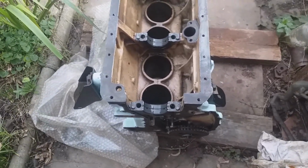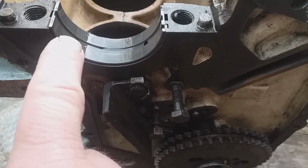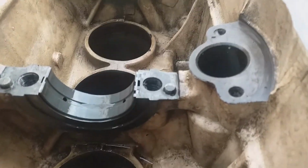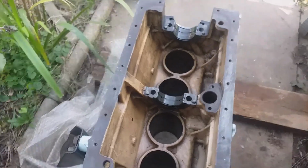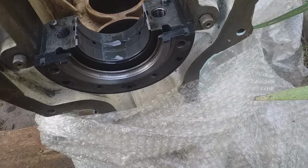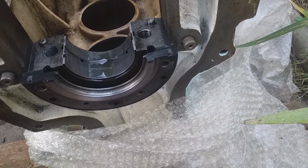I'm going to go have a close look at this. So this is the timing end main bearing, and that's number 1 on this engine. There's number 2, and up the other end is number 3. Good thick film of oil on these things. Okay, so that's exciting, isn't it? Yeah, it is, I'll tell you that for nothing.